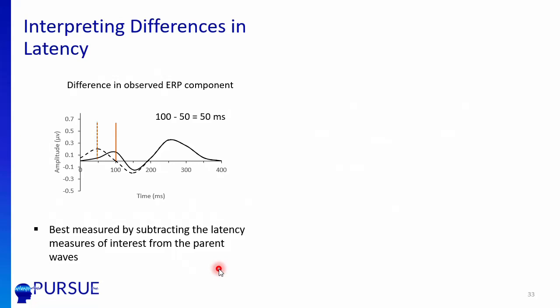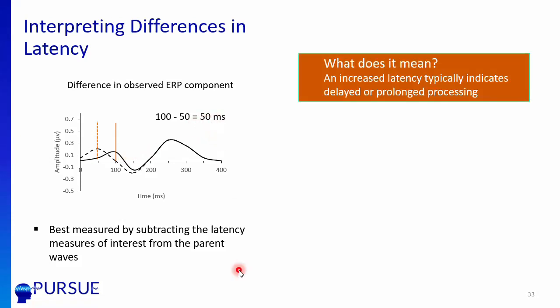So interpreting latency differences, that's another one that can be used. We see that less used in memory research because it's slower occurring, more kind of tonic kinds of effects. You would see this more with perceptual kinds of research. But nevertheless, we'll talk about it here. So like in this example, you see two ERPs that differ, and they both have this early component here, but they might differ in time, where the latency is just shifted in time a little bit by about 50 milliseconds. So what does it mean?